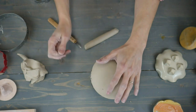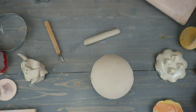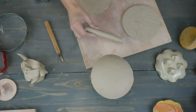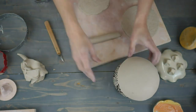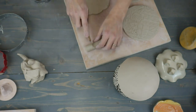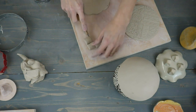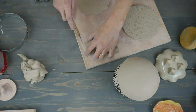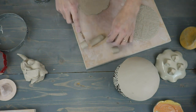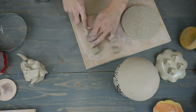So I see a really good question about how thin is too thin. I roll my slabs out at 1/4 inch thick, which works really well for many, many things. I think if you get down to 1/8 inch, you're getting a little too thin. And the thinness and thickness is entirely based on what you're making. Little things you want to be thinner, big things you want to be a little thicker, right?